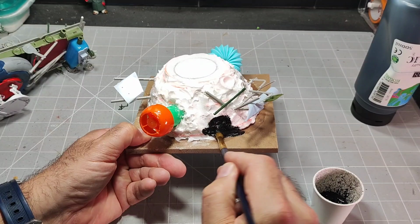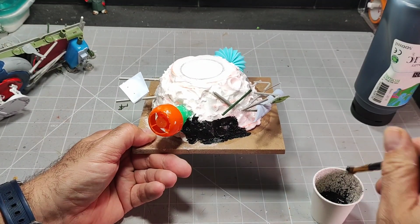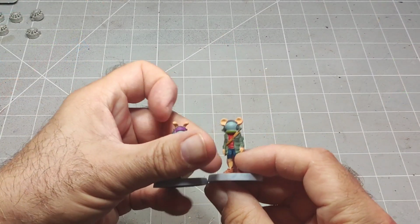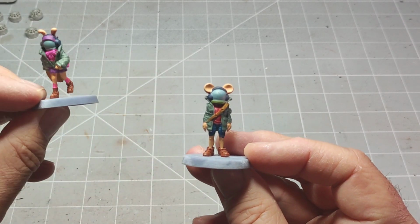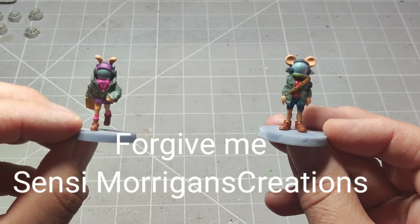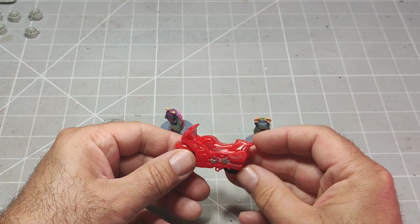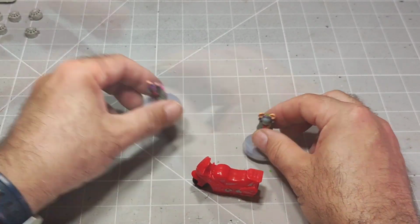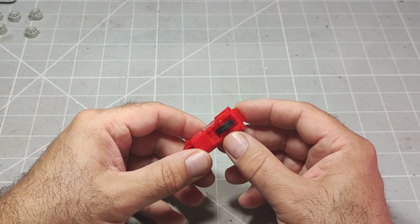I made a little mix of Mod Podge and black acrylic paint and went over both models with the paint. So while the paint dries, let's make the hover bikes that I mentioned for these two. And I can feel Morrigan slapping his forehead in disgust of how I painted these two figures. But hey, I'm no miniature painter. I'm trying.